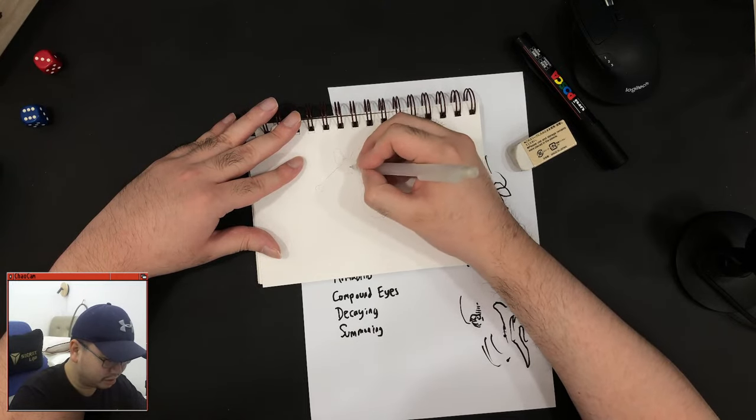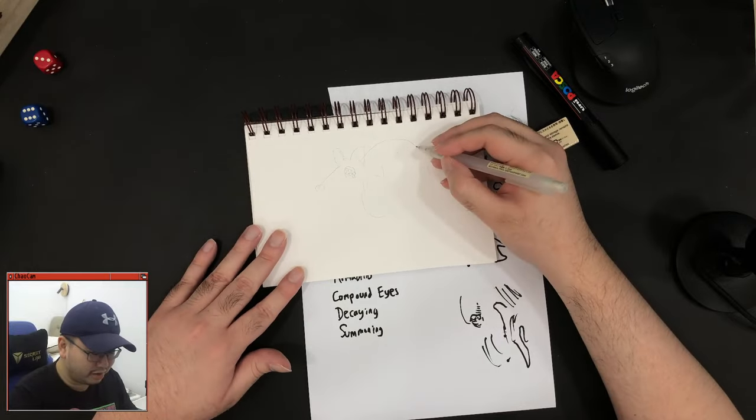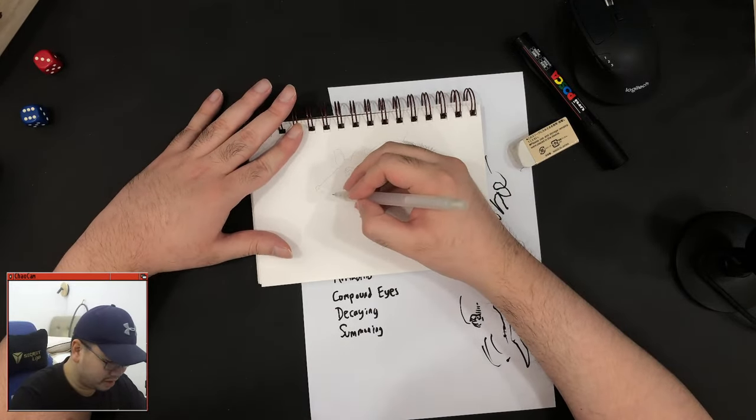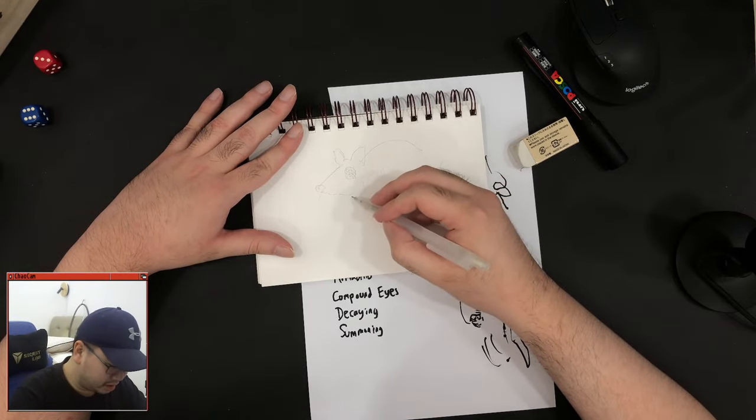Oh, compound eyes, so let's do a bunch of eyes here. I guess it depends on how big you want the base and the creature to be. I'm thinking way more squarish might work. You know, like this might work, maybe. I don't know. We'll do it like that.